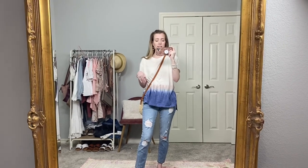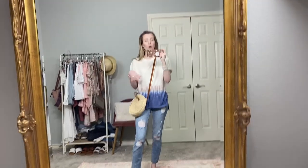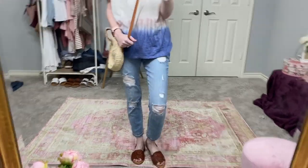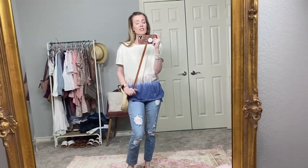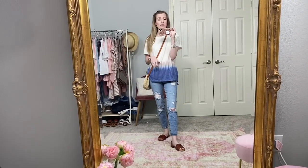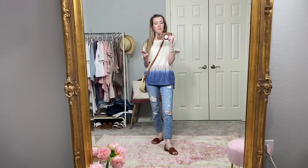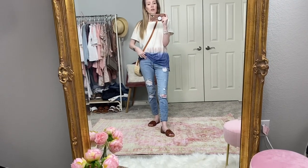I have it again with my strap bag, which is super boho, and these Time and True shoes from Walmart that I really love — so cute and hippie-ish. This outfit reminds me of the beach. Definitely get this shirt now if you like it — some sizes and colors are already sold out. I still wanted to share it in case they restock or your size and color are still available. It's super comfortable — I wore it all day.